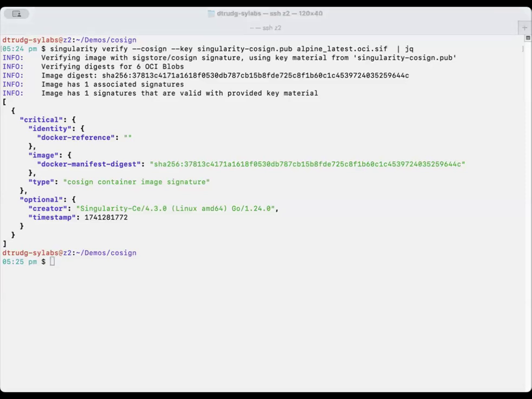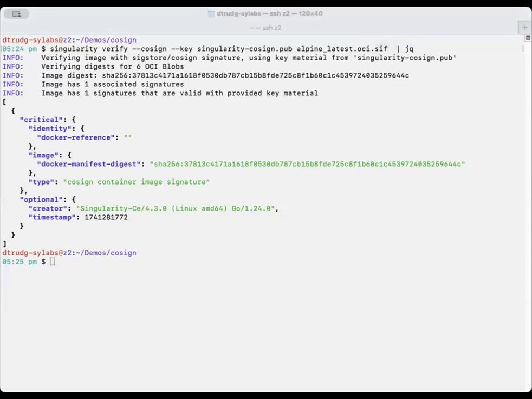That's important because the signature is against the OCI image and not the CIF file, which means that when we move images up to and down from an OCI registry, we can bring the signature along because it's relevant to the image. We don't have a CIF file anymore, but we do still have an image and a signature which goes with that image.